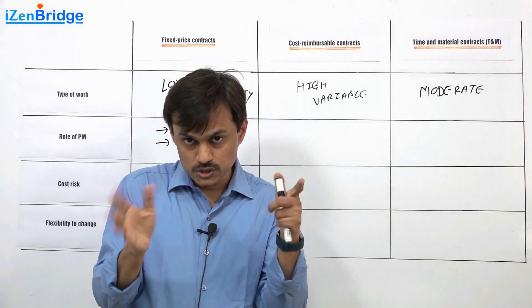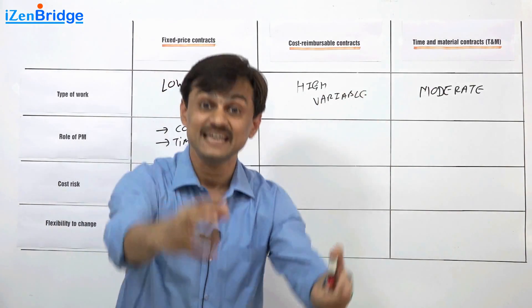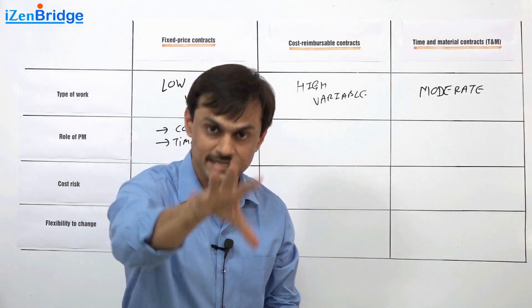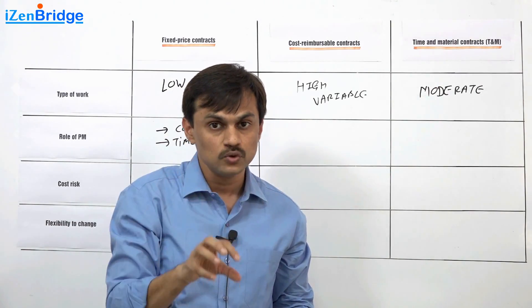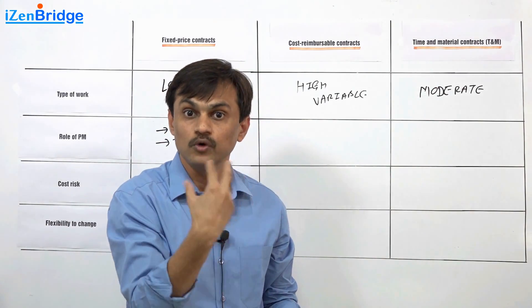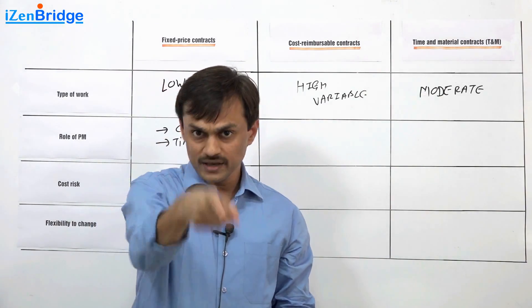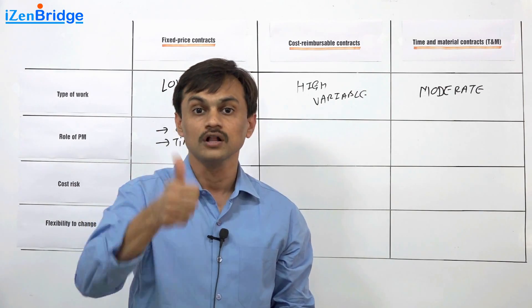Whereas your customer, in case you have both the entities different, may focus on getting what best he can get out of you because his money is fixed. Now he is only focusing on what more I can get. As a project manager, you need to balance in between. You have a defined scope where customer may keep asking for more and more because he knows the money is fixed. And sponsor says if you are giving anything extra, make sure I get the money because I have taken all the risk.